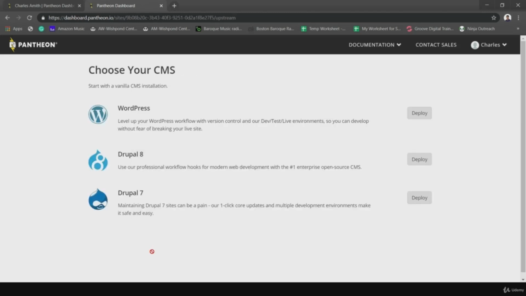From here, you'll be given the option to pick between WordPress and a few Drupal installations. I mostly use Pantheon for Drupal, and what you'll see here is the latest Drupal that is set up for Pantheon. That does not mean it's the latest version that's available from the Drupal.org site. At this point in time, Drupal 9 is available, but this is the latest one that is supported through Pantheon on this free trial. So I'm going to go ahead and click on deploy.